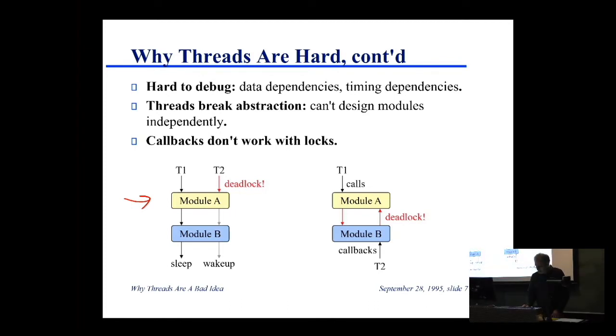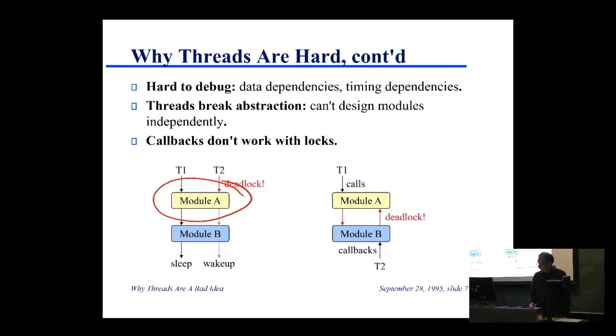Okay. Independently, module B is one of these modules where I'm going to go to sleep waiting for somebody else to do something. So in this particular module, a thread that calls in, in this case thread 1, would go to sleep waiting for thread 2 to invoke the wake up within module B to wake up the thread that's gone to sleep. So independently, these two modules work perfectly. Okay, thread 1 can call in and go to sleep, thread 2 can call in and wake him up.